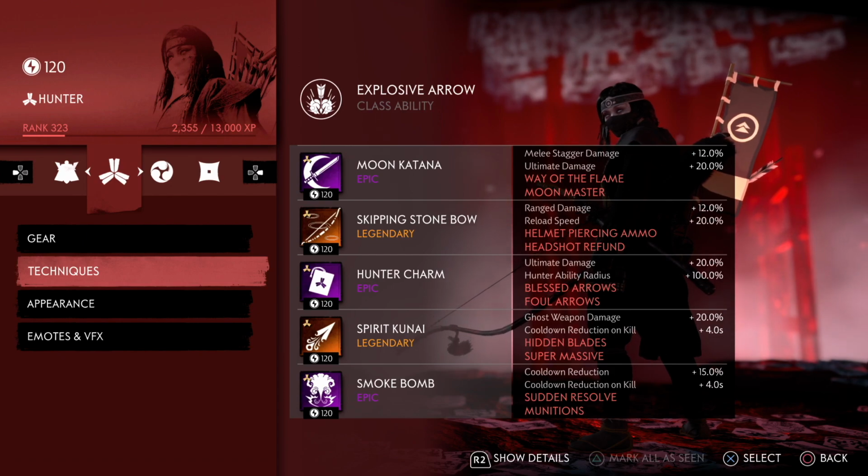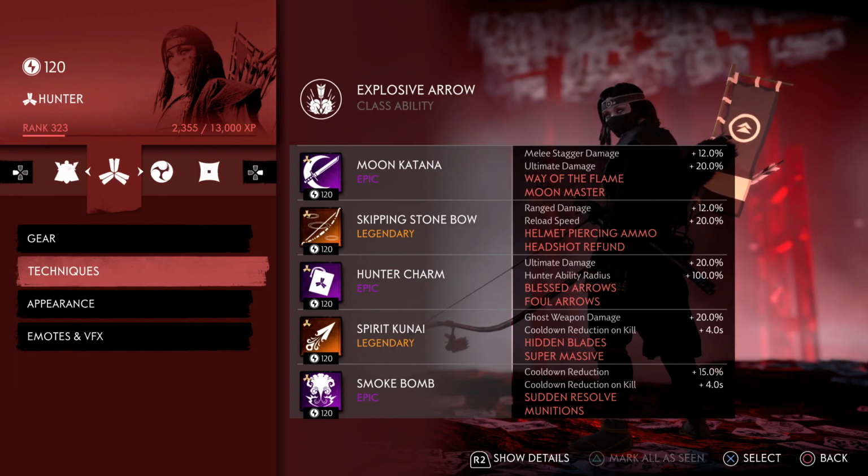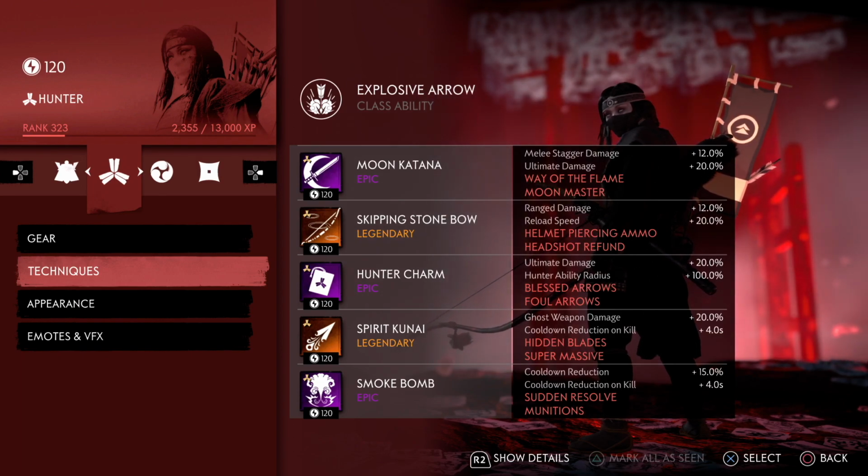So as far as the skipping stone, pretty common advice for the newer maps, the ones that got added afterwards, Blood and Steel and Twilight and Ashes: you're going to want to go with helmet piercing. But you could go with shield piercing as well because there are a lot of shield enemies, but there are more helmeted enemies.